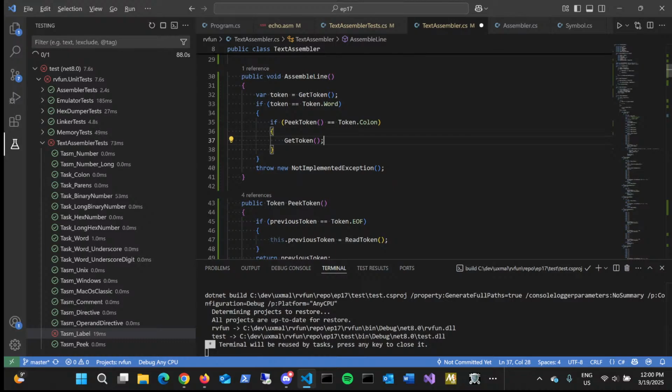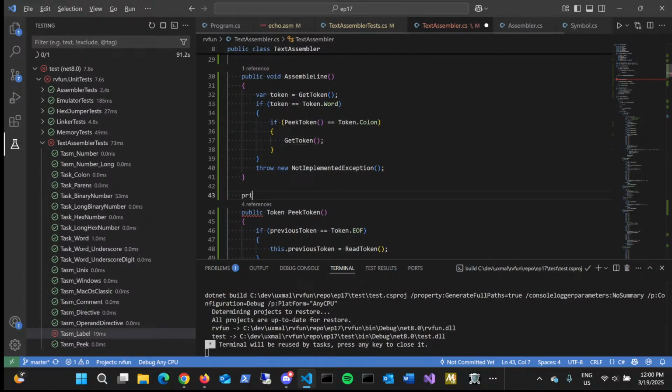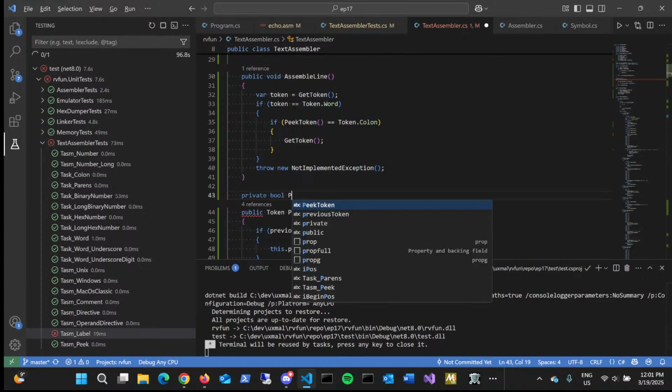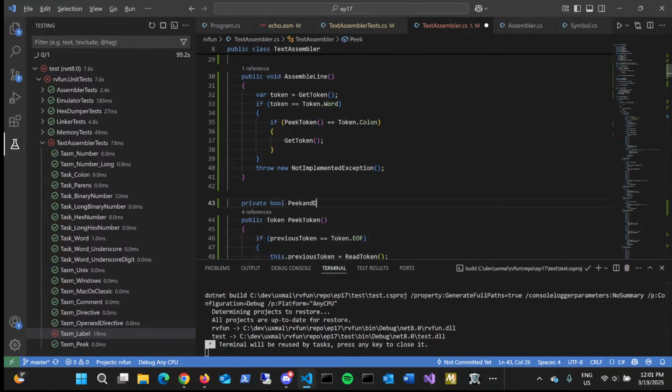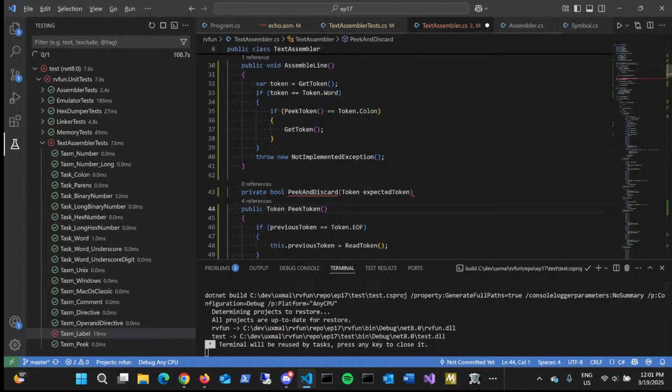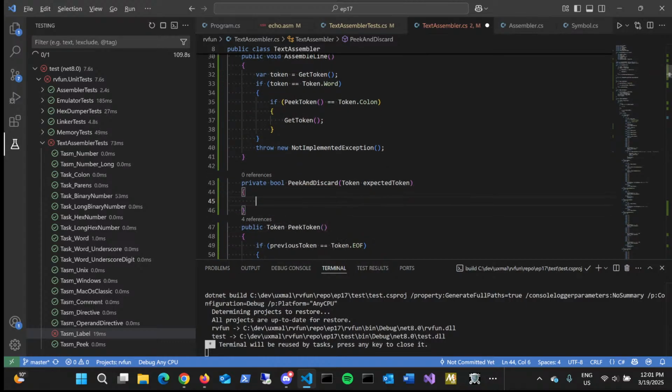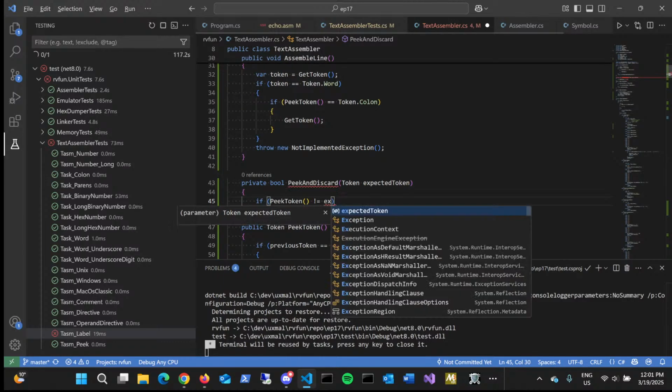So let's add a method. This is a private helper method, I suppose. We're going to call it peek and discard. And so we'll have a token, which is the expected token, and we'll perform a peek. But if the peek is not equal to the expected token, then we want to return false.